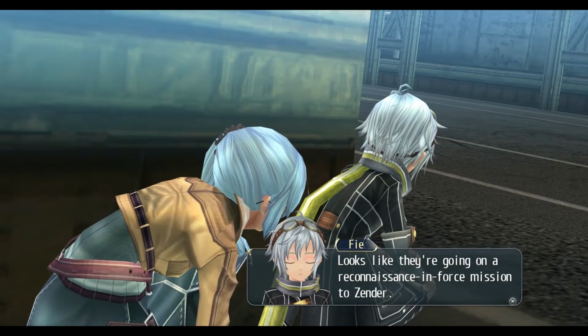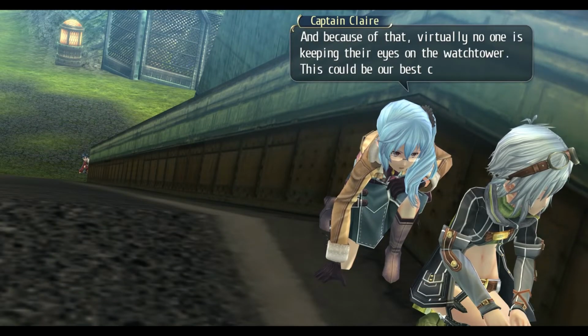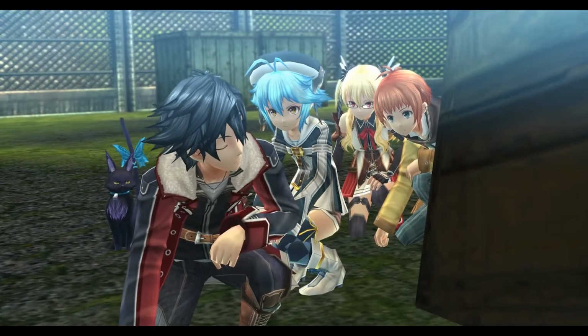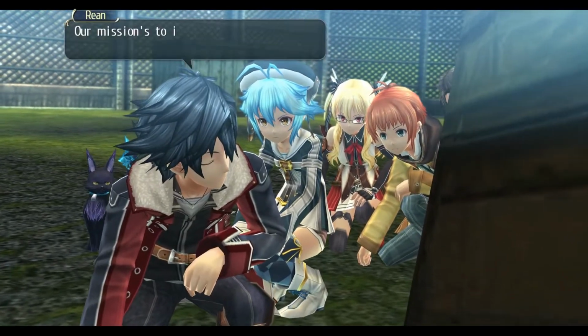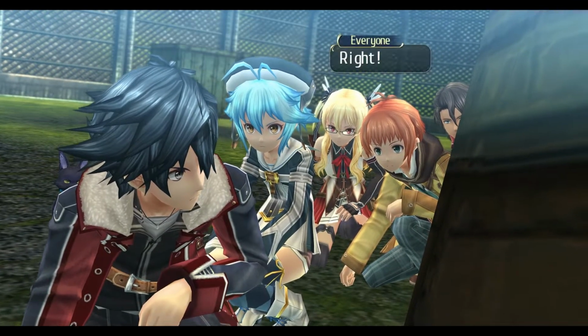It's like they're going on a reconnaissance and force mission to Zender. They'd seem that way. Because of that, virtually no one is keeping their eyes on the Watchtower. This would be our best chance. We can just infiltrate the Watchtower and disable the orbital wave chamber. Stay alert at all times. Right!